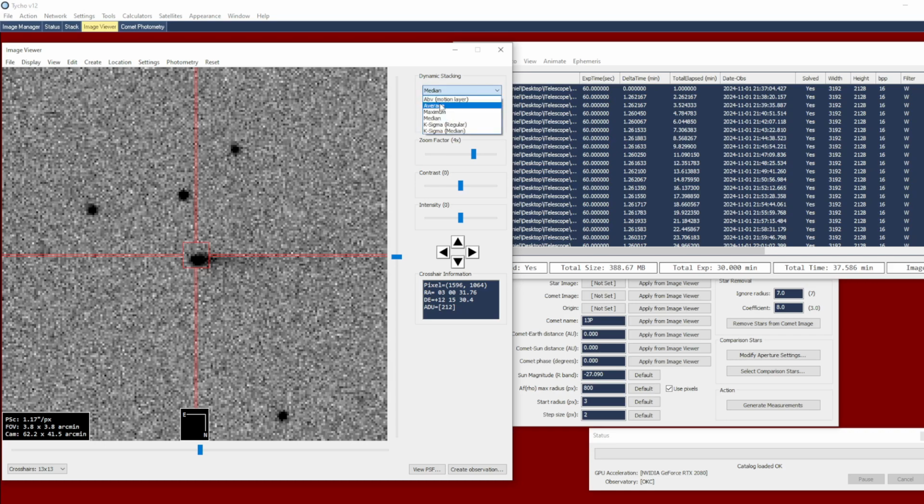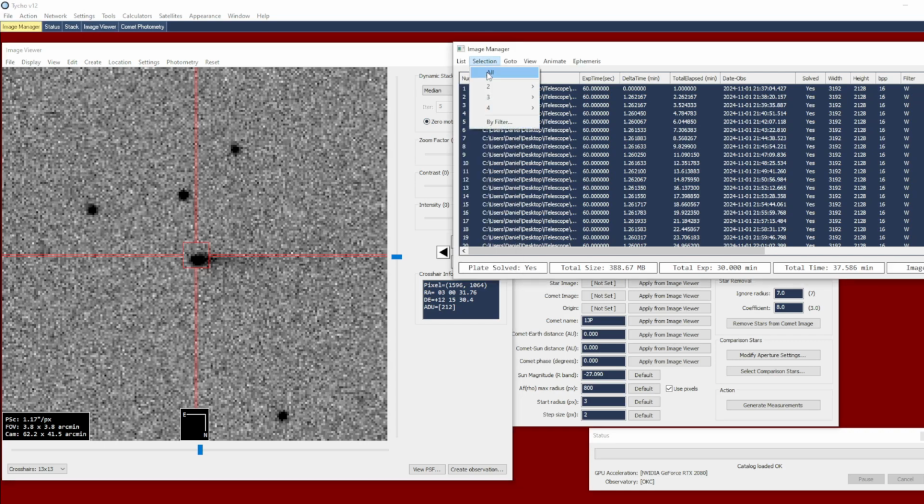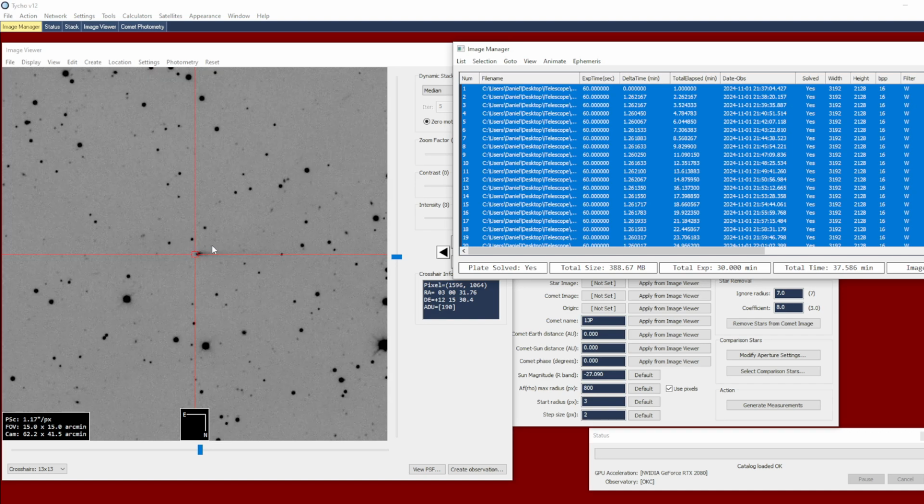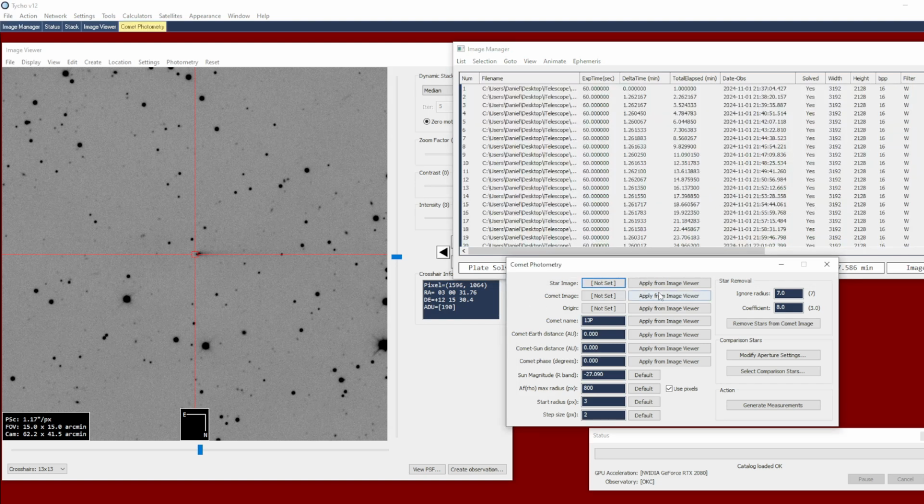So we can choose from average, maximum, median, and so forth. I like to use median stack. And because this is the star image, I want to make sure that there are no motion offsets applied. Again, we want, in this case, the stars to be nice pinpoint objects. So I choose 0 motion. And with that, I can now proceed to do select all images, and it will create the stacked image here as you see in this view. So this is the star image. And from that, I can choose apply from image viewer.